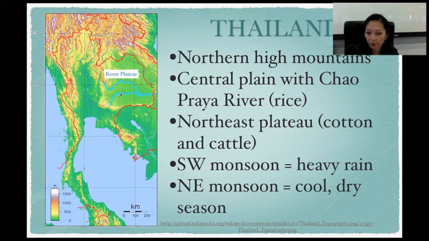Now, here's the Korat Plateau, the northeastern part of the country, right? It's a region of rolling low hills and shallow lakes, and drains into the Mekong River. The Mekong River runs down here. It's the main river of Southeast Asia, right? So this is the Moon River and the Chi River running to combine with the Mekong River. This Korat Plateau area is suitable for raising cattle and cotton plantation.